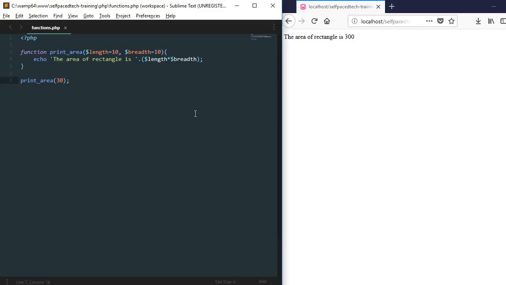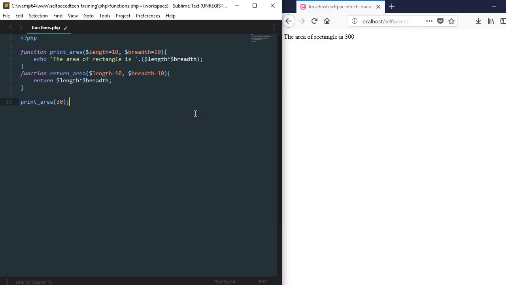So in this particular function, what is happening is the function itself is printing the value. Sometimes I may not like this. I don't want this to happen. As soon as I call the function, I just want the function to return me some value so that outside the function I can use that variable to print back the result. So this time let me rewrite the same function. Instead of print area, this time I want to name this function return area. The scenario does not change here, and instead of echo, I use a return keyword. And this return keyword just returns the calculated value.